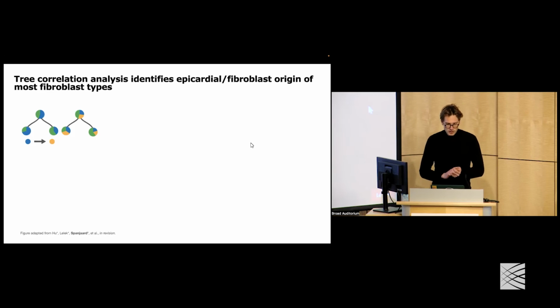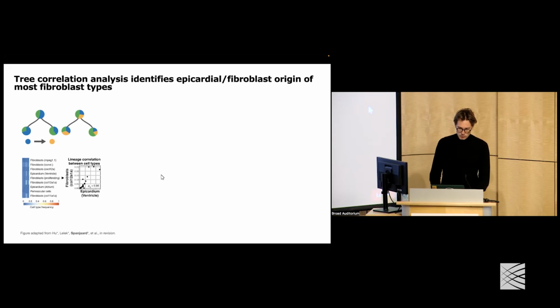In the original publication, they used a different method to reason about lineage origin, because in this data, they applied the Linnaeus method, one of these dynamic CRISPR-Cas barcoding technologies. They reconstructed the lineage trees, and then used a correlation-based analysis. So the idea being that if we correlate cell type proportions within each tree node across the entire tree, then on average, we would expect that if two cell types have really high correlation across these tree nodes, that means they have a shared lineage origin.